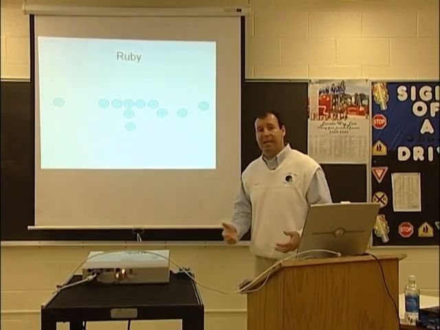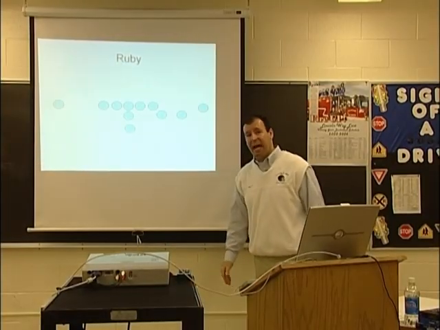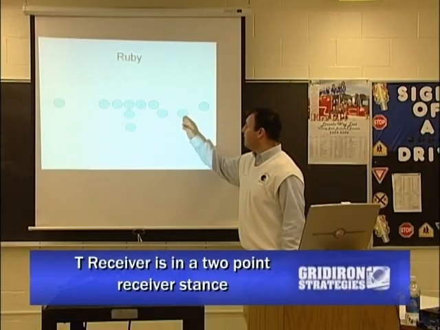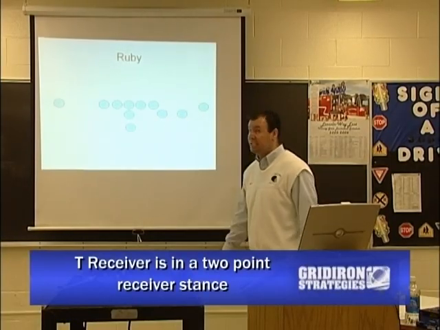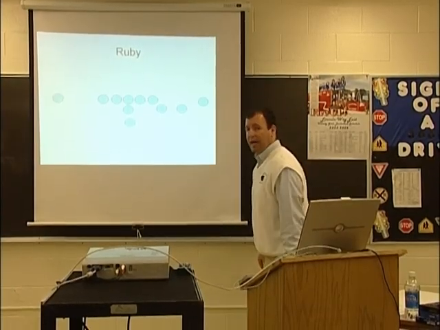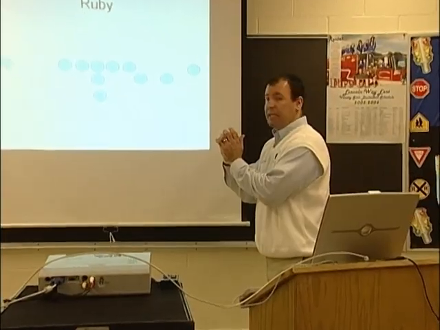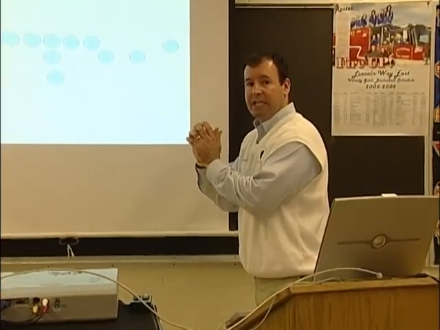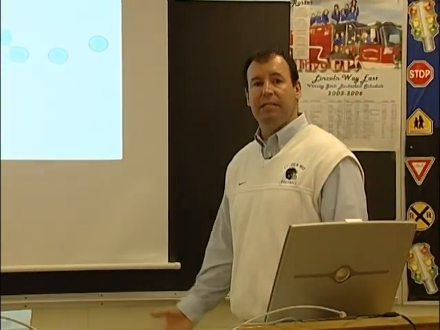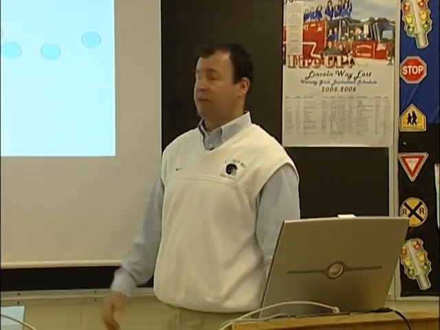He's in a 2-point stance. He's angled in towards the opposite inside linebacker in a half moon angle with his hands on top of his thigh boards. The T receiver that we brought from the left side is in a 2-point stance now, like a receiver. His inside foot is up. He's got most of his weight on that inside foot. His hands are up, ready to take on any type of press coverage to get off the line of scrimmage. The heel of his back foot is up off the ground a little bit, more geared towards a receiver stance.